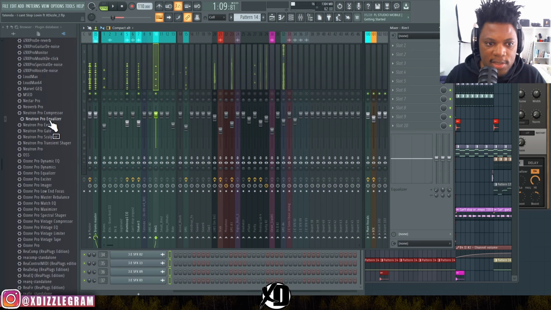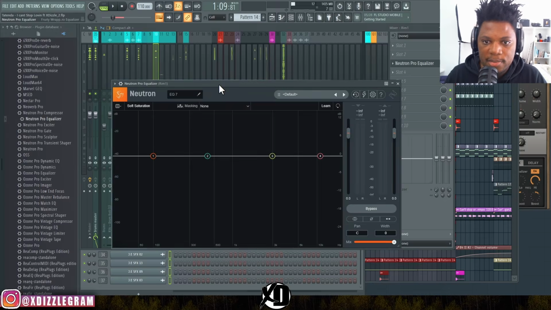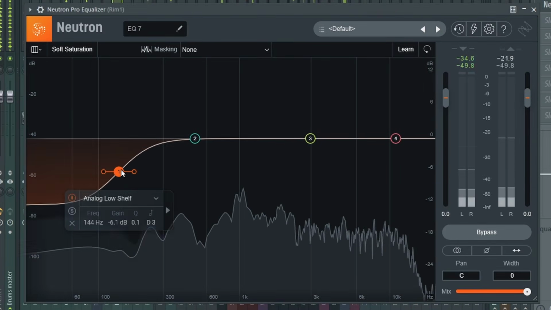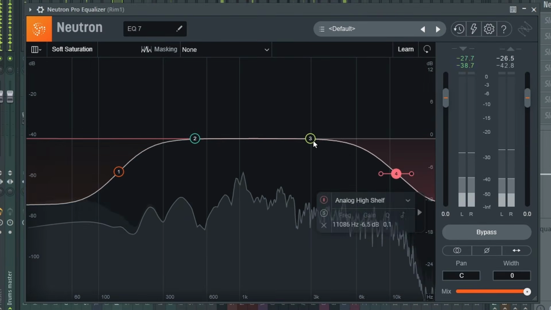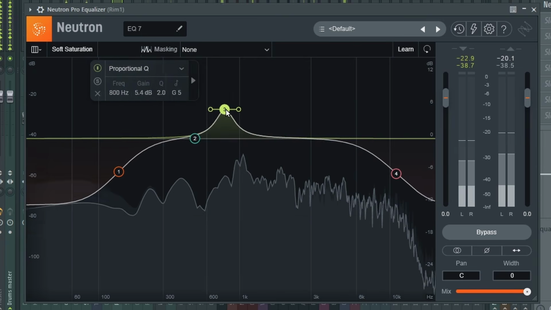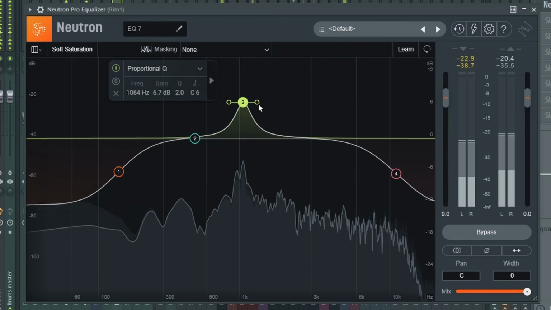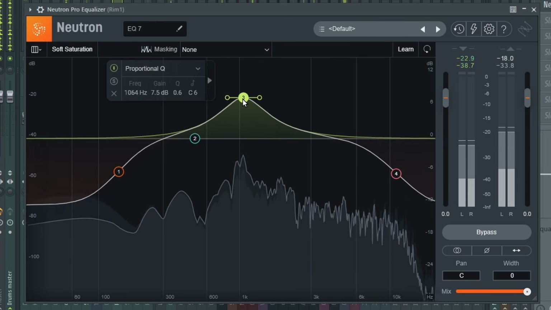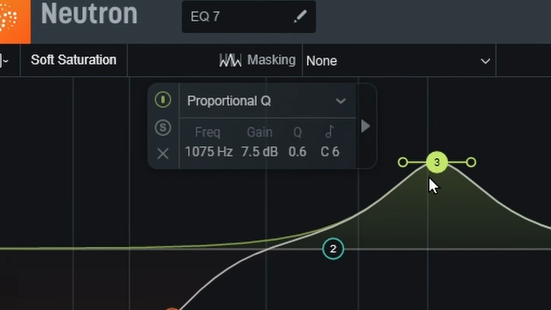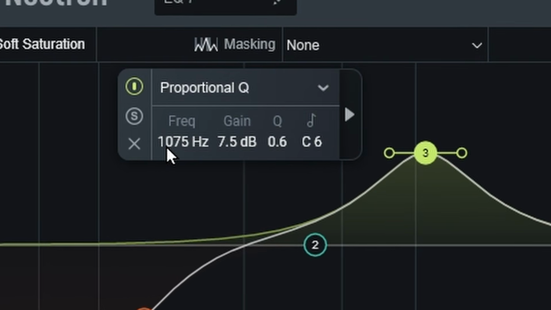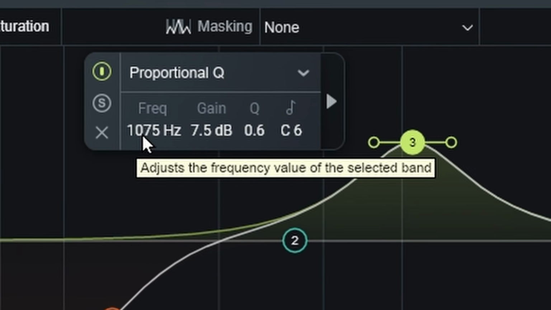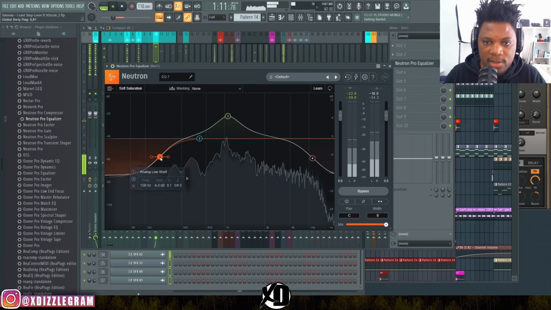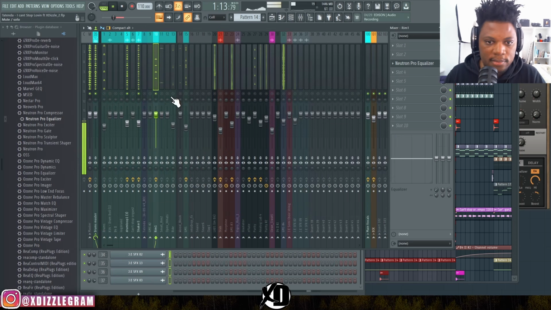Okay, so we have another sound here, which is a rim. I'm gonna make it live right there around 1075 hertz, somewhere around there, to focus in on that frequency.